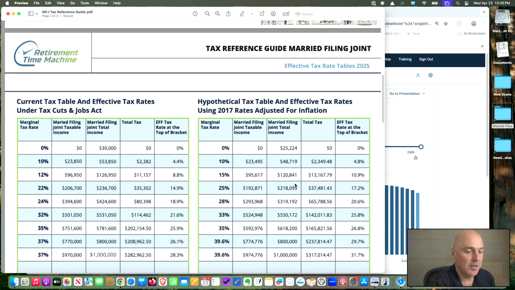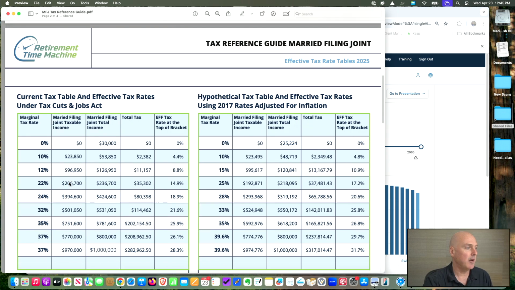So I'm going to share my screen here real quick, and one of the things that you want to figure out is, again, what that tax rate is. But there's two very important tax rates that you need to know about. One of those is called your marginal tax bracket. And this is where I think a lot of people sometimes get this wrong, because your marginal tax bracket is what most people refer to as 'my tax rate,' because that's the rate that you pay taxes on at the highest level of income. But what many people may not realize is that you also have something called the effective tax rate, because not all of your income is going to be taxed at that marginal rate. Some of your income, even if you're making over $1 million a year, is taxed at those lower tax brackets.